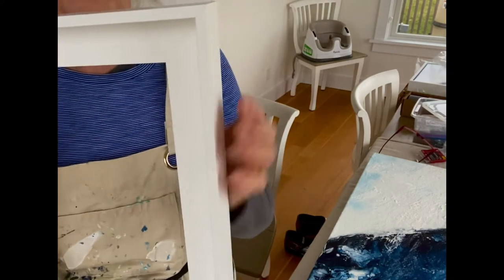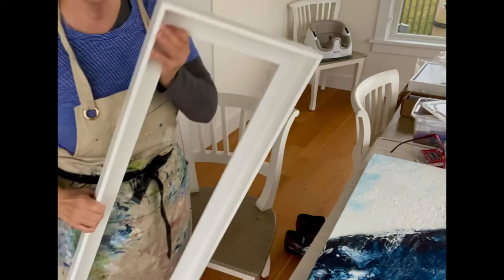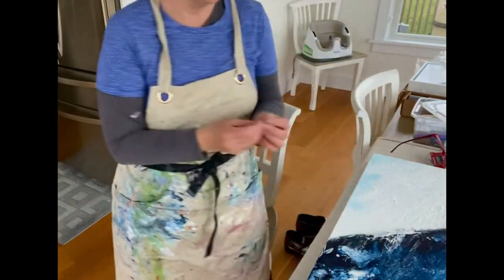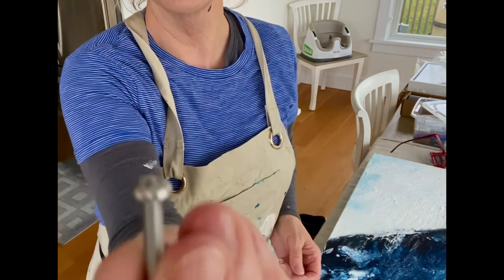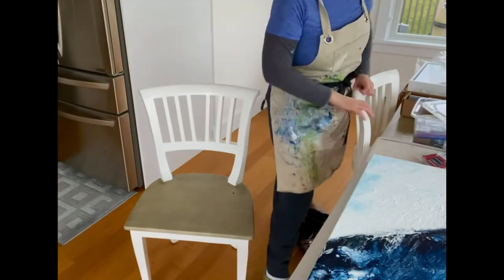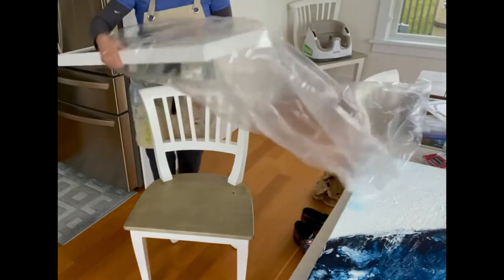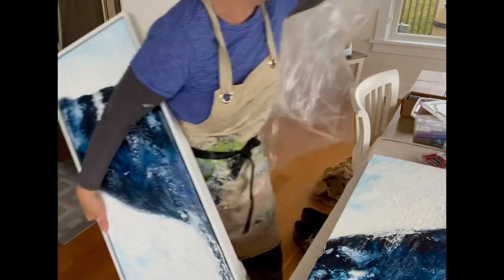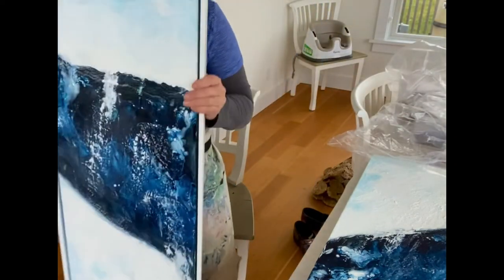It sits flush, and I have to drill holes through here into the frame. I actually went to Home Depot and bought these screws for it. I apologize — I keep saying 'frame' when I'm referencing the canvas. Just know that I mean canvas. And I'm about to tell you that the canvas was warped — not the frame. It was the canvas.